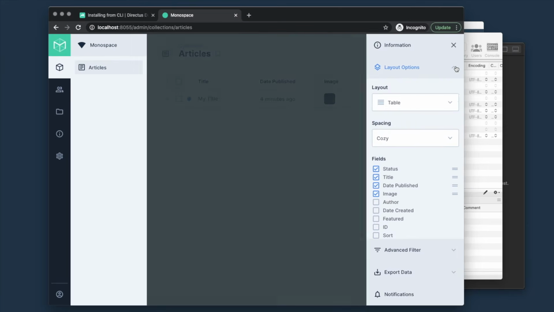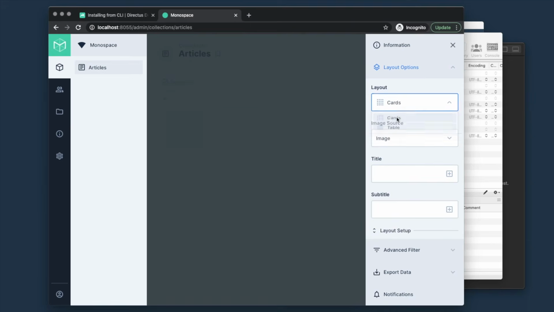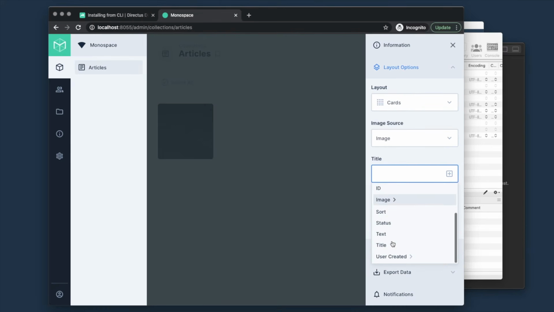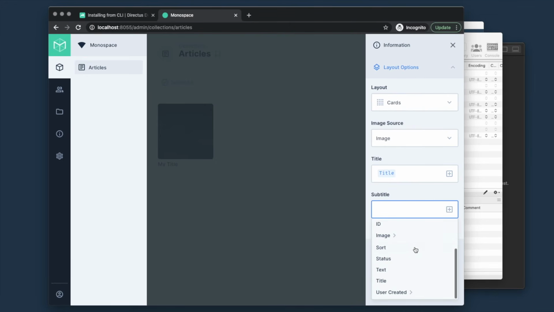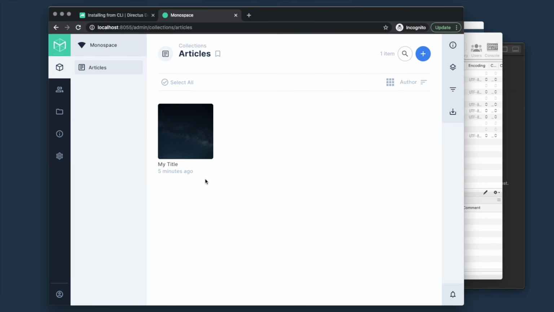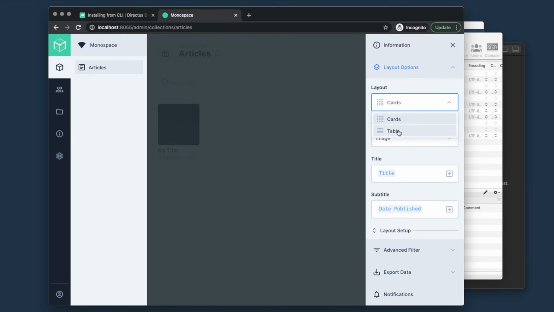But it's important to keep in mind how powerful these layouts are. We can actually go in and switch it to a cards view, update the title and the subtitle to show any fields that we want. These use the displays that we just configured. You can actually see the relative time here being used, 5 minutes ago. This image first way of seeing things is really helpful depending on the data you're looking at, and we can adjust the size of these cards. We can also do the sort order and sort column, but we'll just keep it on the table view for now.